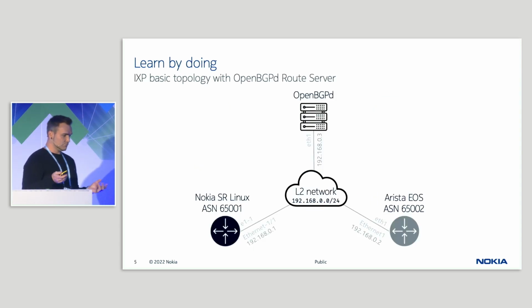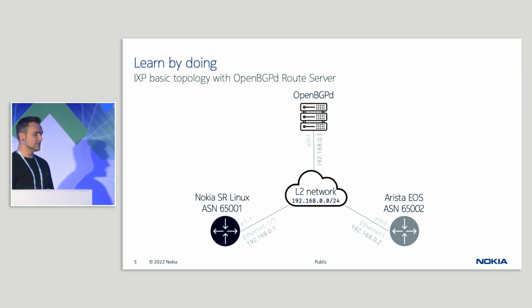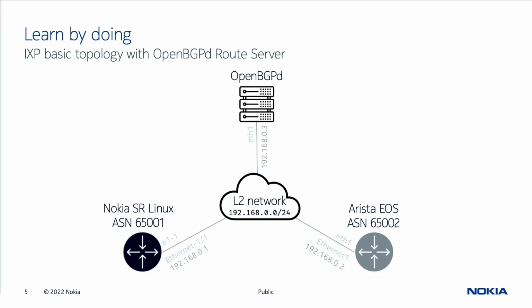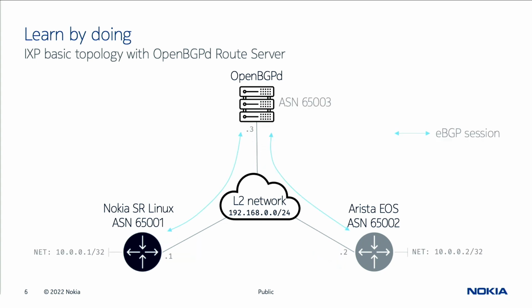And to make things interesting and related to the audience here, I decided to build a small IXP lab today with you. So our IXP lab will consist of 3 nodes. We will have a route server that is powered by OpenBGPD, and we will have 2 IXP members. One IXP member runs Nokia SR Linux as a peering router. The other one runs Arista cEOS. They peer with a route server, and they announce a single route, a typical /32, just for the sake of simplicity. And the route server will propagate these routes towards the other IXP members.